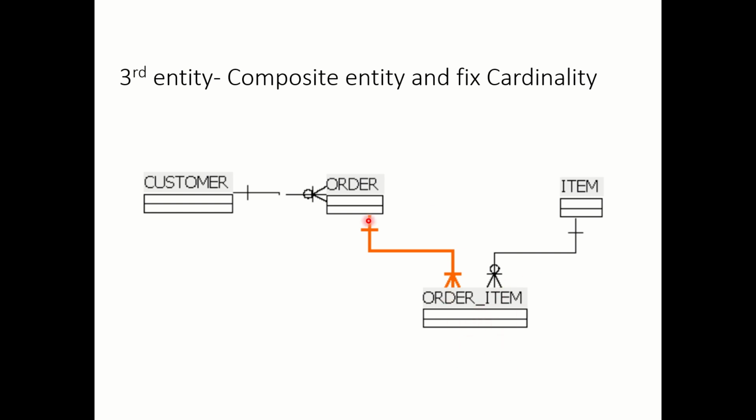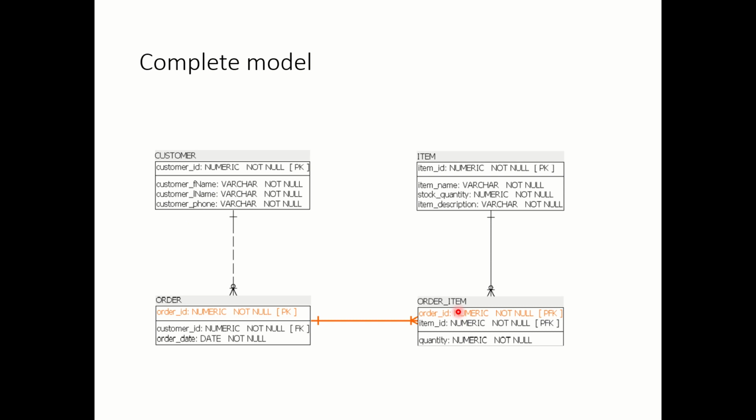So here, this is an identifying relationship, because this is part of the primary key of another table. Here also it acts as a primary key, but here it is a PFK, that's all. This kind of relationship is called an identifying relationship. So now hopefully you understood what an identifying relationship is and what a non-identifying relationship is.